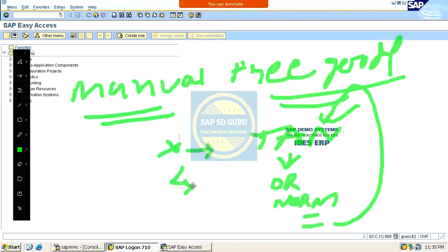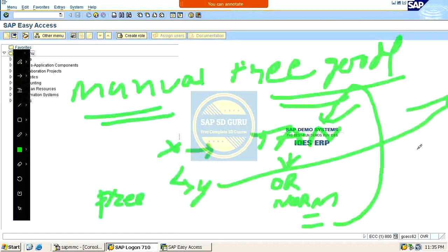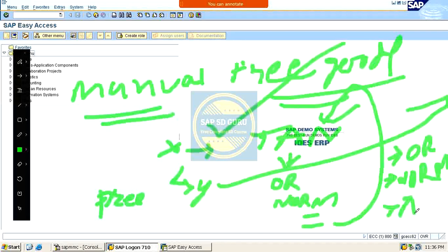Now if you would like to give Y material as the free good item, how will the item category get determined? WAR is the sales document type, and the item category group is NORM. There is no item usage. The higher level item is TAN, because that is the higher level item. Then what item category will get determined for free goods?